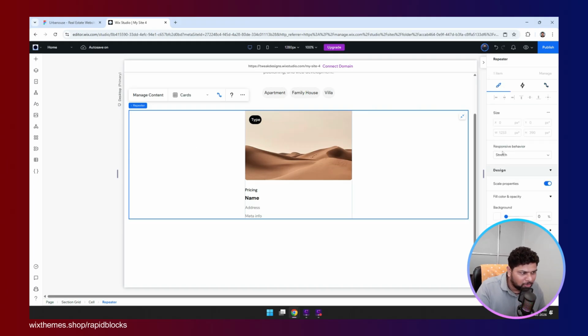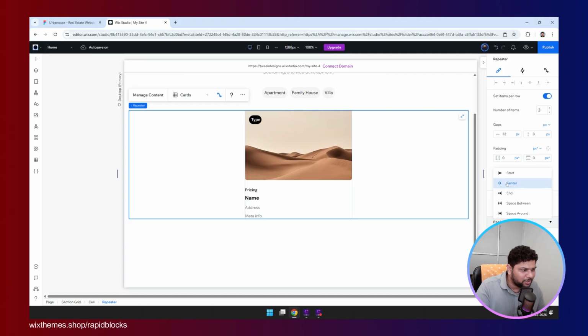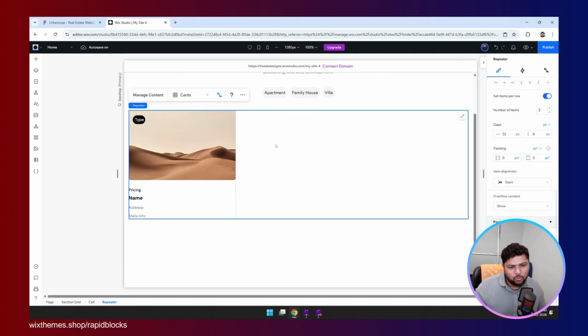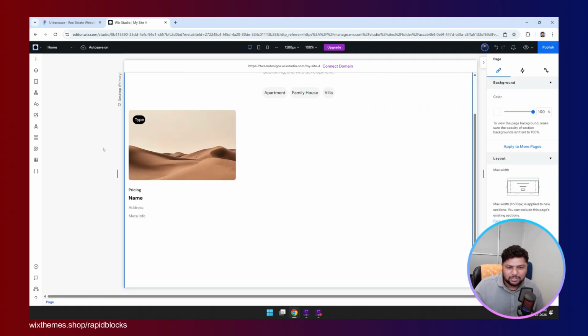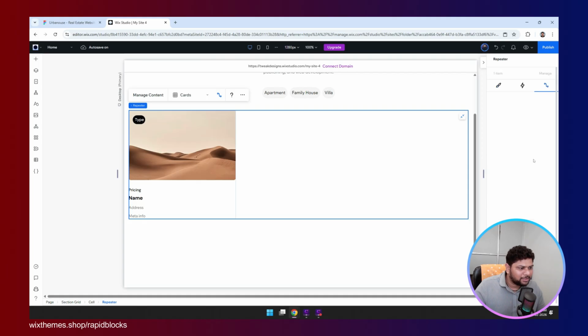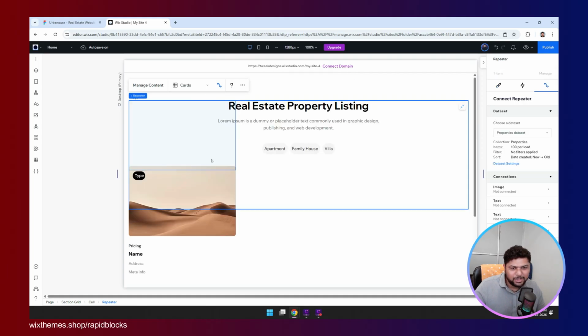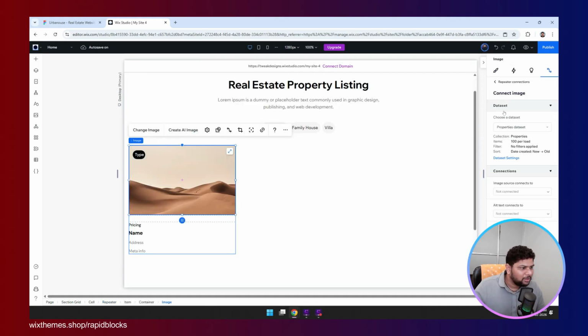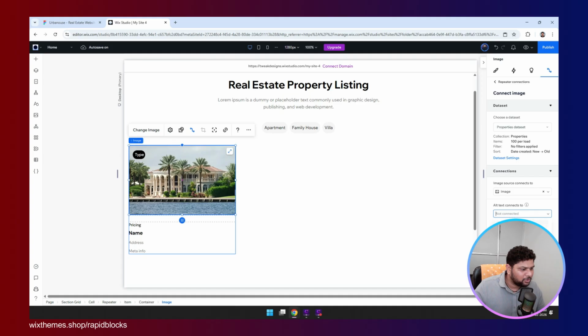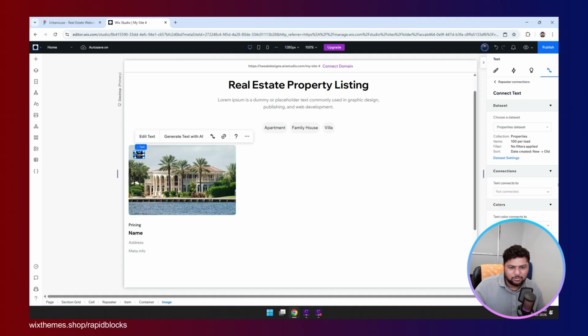It's all about your design now. Right now it's in the center, but you can align the items from the start, whether you have one or two items. And here I'll start connecting them. So once you connect your repeater with your CMS, you get all these fields which you can connect, but I'm going to use these here. I want to connect my image with my image, and alt text with my image alt text, and then I will type the type of that.